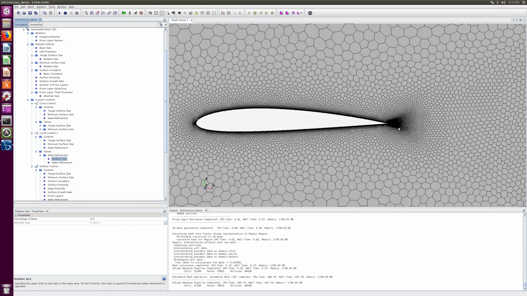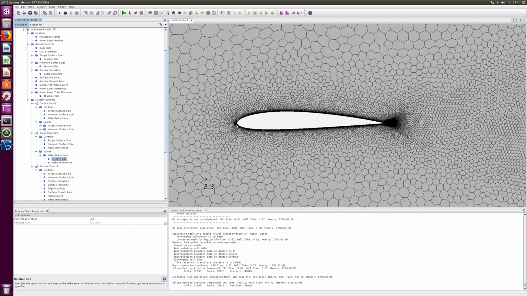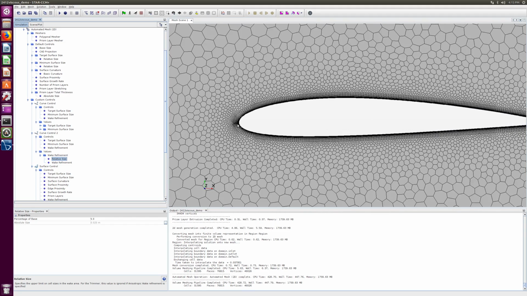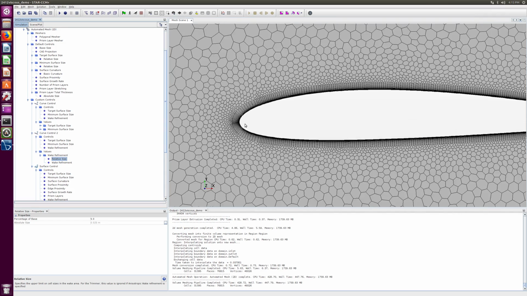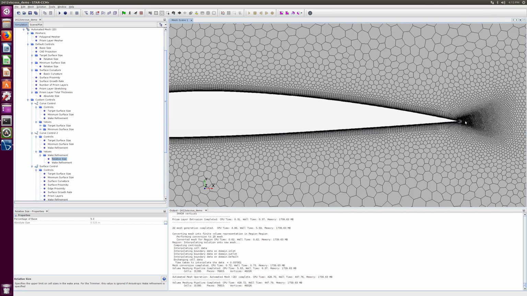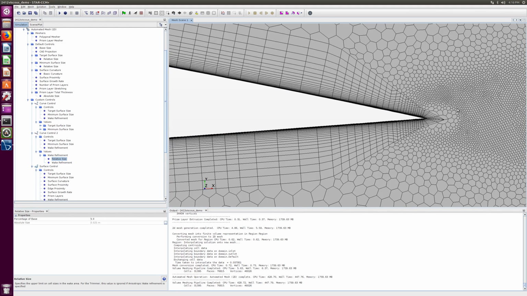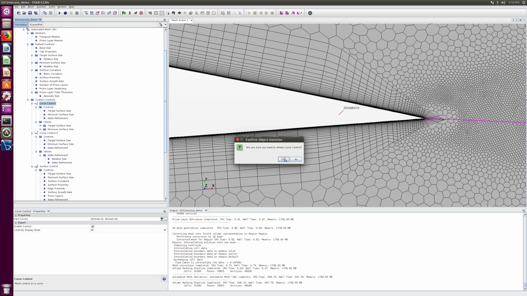Okay, so our mesh completed. Wow, that was way more cells here in the trailing edge than I wanted, but I don't really want to run that again, so I'm going to leave it. Boundary layer looks pretty good. I've got good resolution. Actually, I am going to have to run it again, but I may not do that. Yeah, see, this is what I'm talking about. It's trying to resolve this wake region, but it's conflicting with this curve control I had from my inviscid simulation. So, boy, I don't know if I really want to run this again, but I may have to do that anyway.